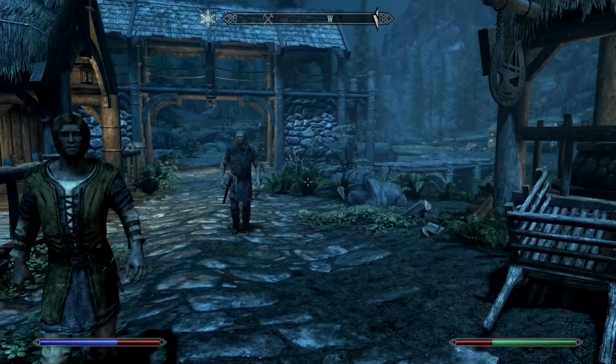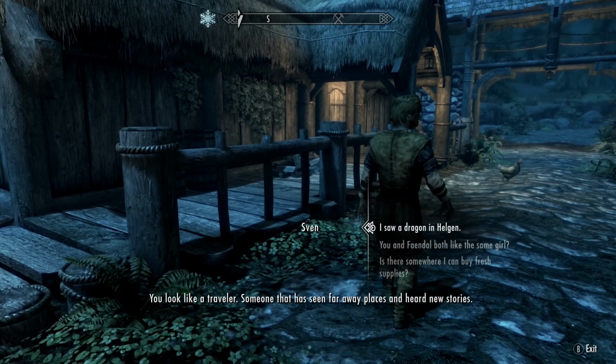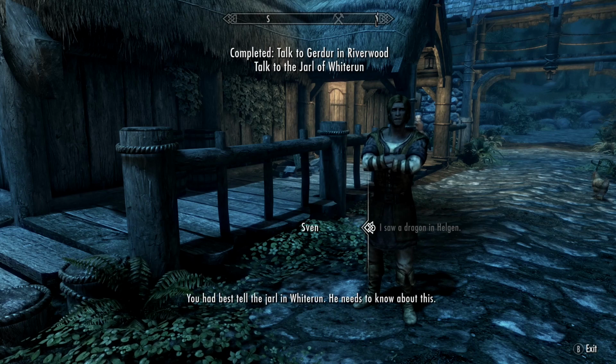Feyndall thinks he can woo Camilla Valerius away from me. She's already mine, I keep telling him. You can't own a person. You look like a traveler. Someone that has seen faraway places and heard new stories. Truly? So maybe my mother isn't crazy after all. You had best tell the Jarl in Whiterun. He needs to know about this. Camilla Valerius knows I'm the best.